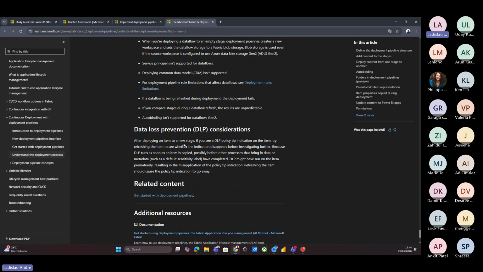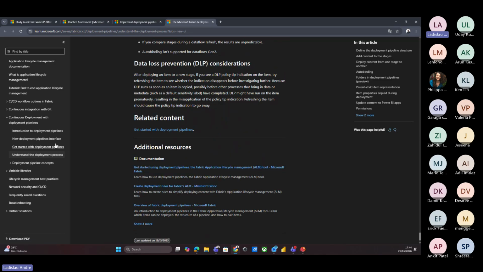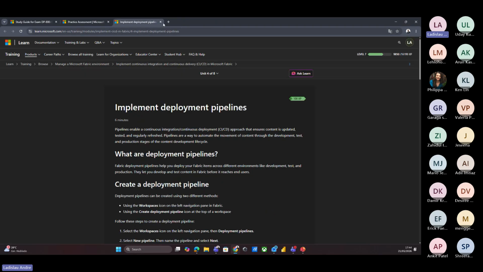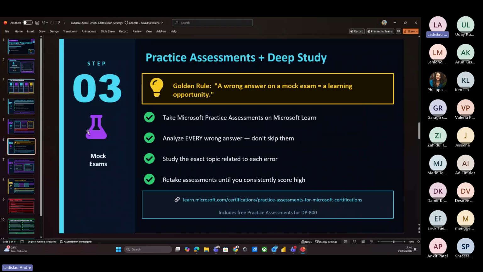I always go to the end, and sometimes these useful links, deployment pipeline rules, I come here and go reading. And other times, if I have more time to study for the exam, I can also click on one link that I know, all right, I don't have so much knowledge about variable libraries, then I'll click it and try to go a little deeper into that. And this is what I use for the practice assessment and deep study. That's why I say deep study, because I go deep into this, and in the documentation, you can find a lot of readings that you can follow along and practice.